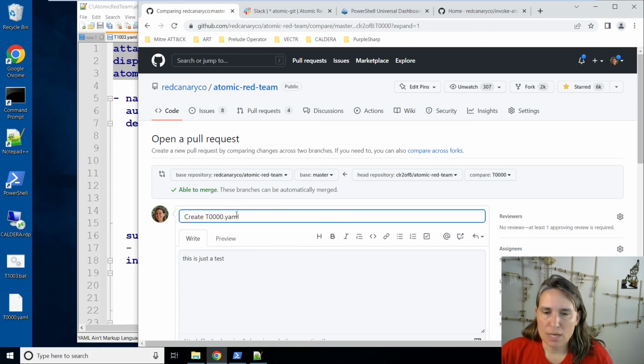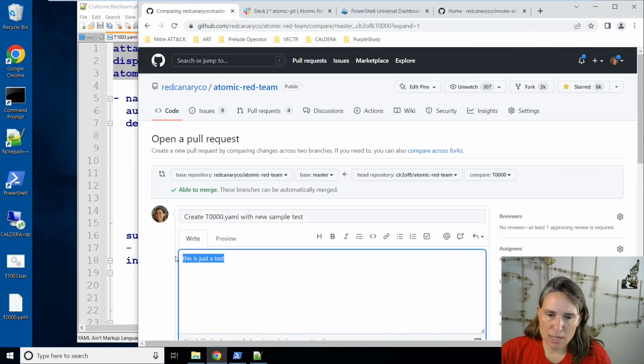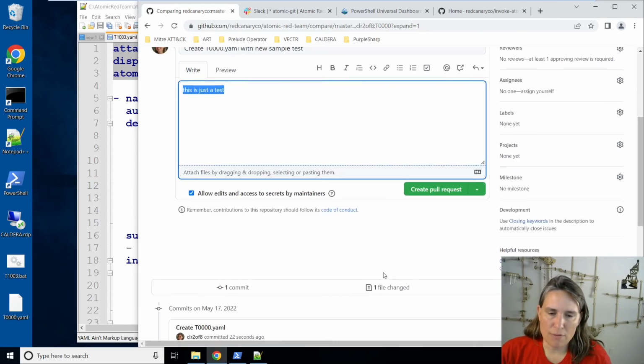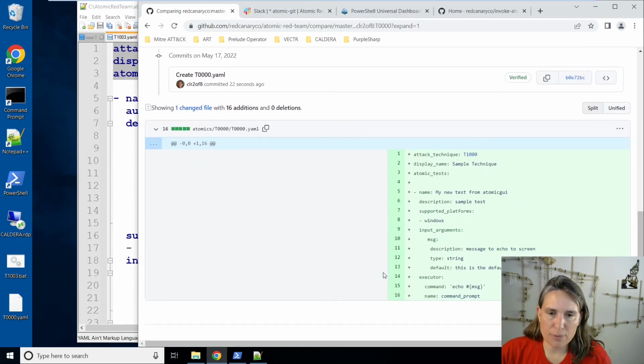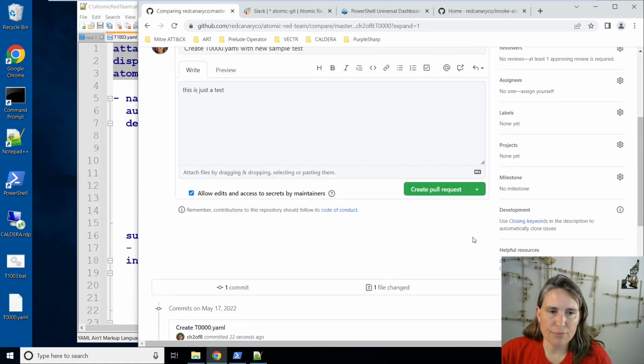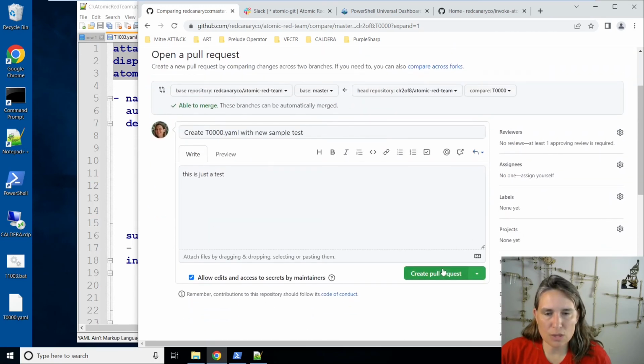And this is creating T000.yaml with new sample test. And I could fill this out more if this was a real example. And it looks like we're adding T000.yaml to the T000 folder with this stuff. Looks good. Let's create the pull request.